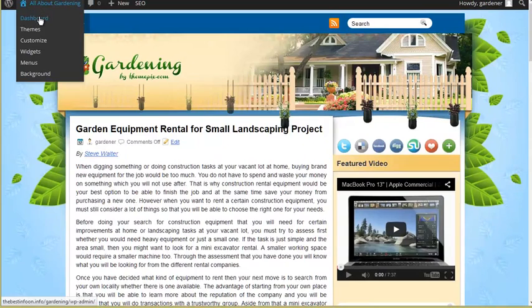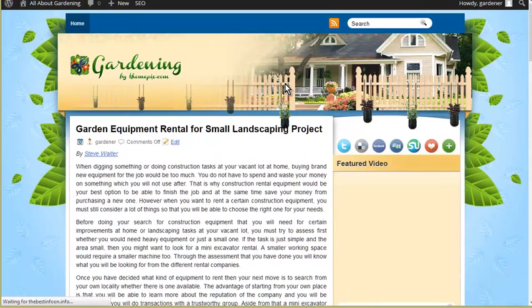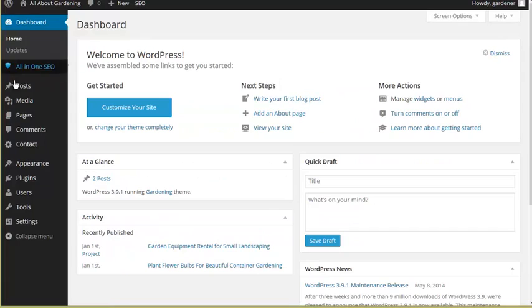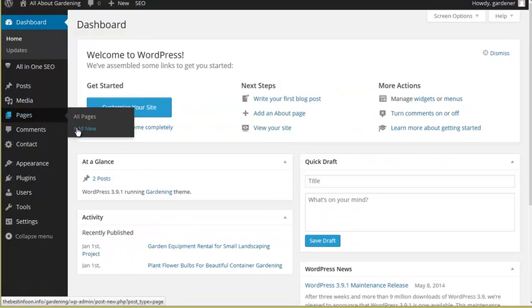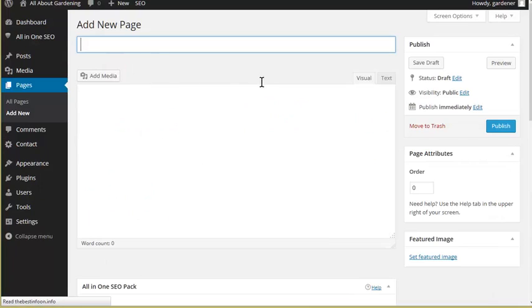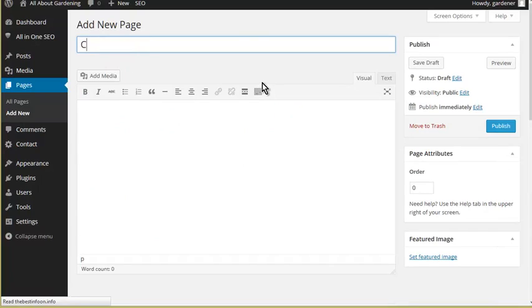So let's do that. Let's go to dashboard, and then let's go to pages and add new. And we'll say contact us. Okay, and then we're going to put the form code in there.